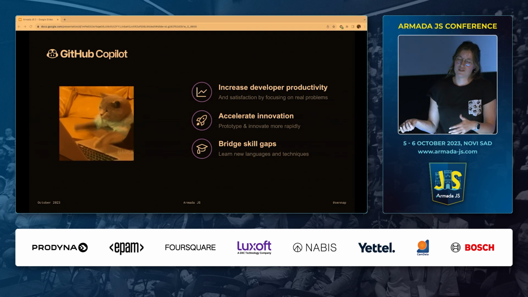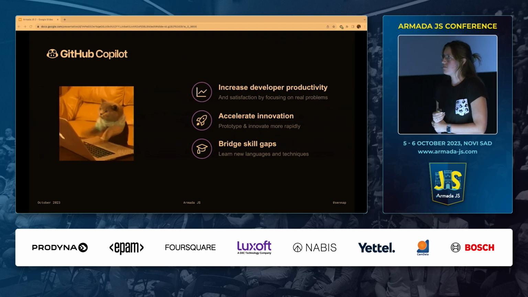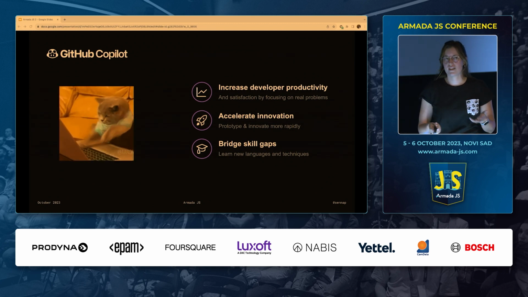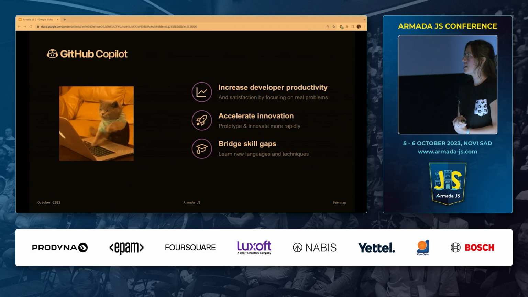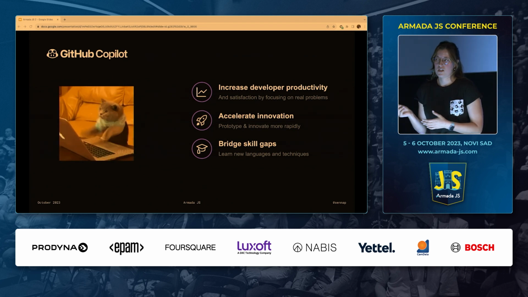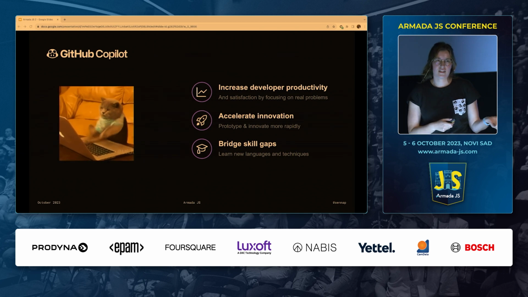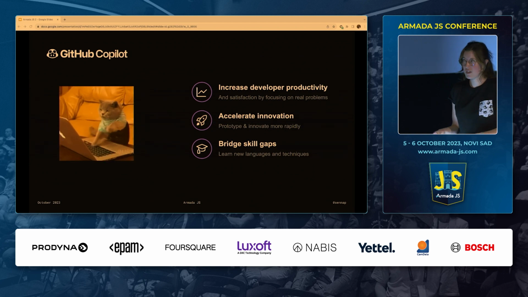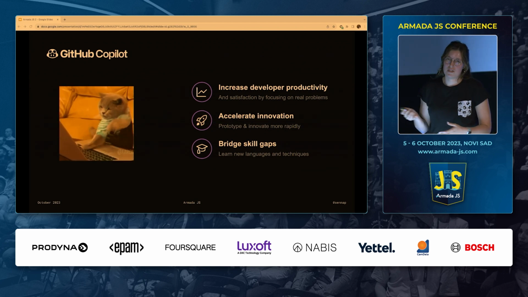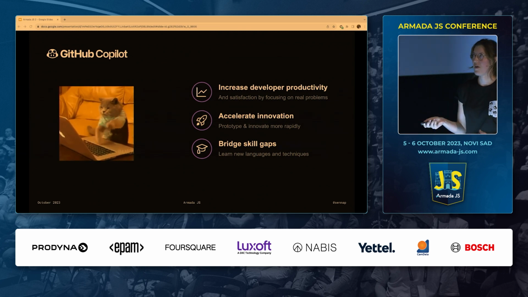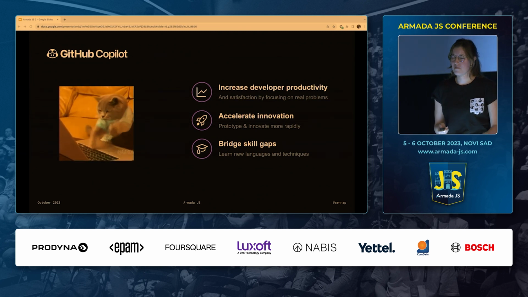It's a Copilot, so it can help you write some boilerplate code, help you automate certain repetitive tasks that you're doing, but also bridge skill gaps. So if you're learning a new framework, or working in a legacy code base that you might not know what's going on, or it's not documented really well, this is where it can be super helpful. So just want to set expectations with Copilot not being an autopilot.